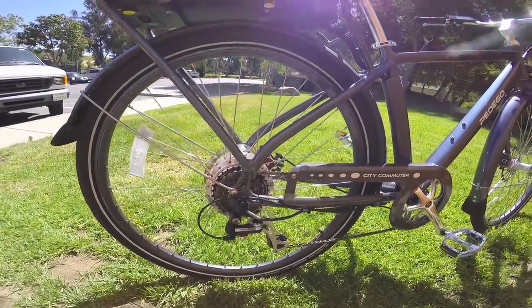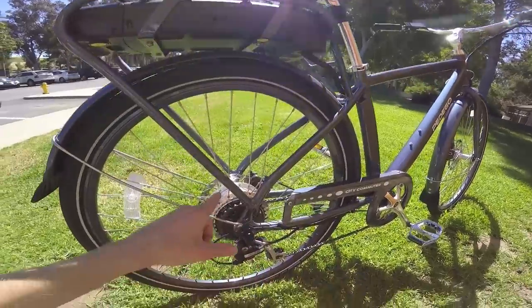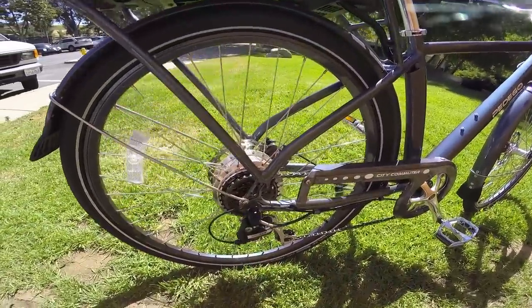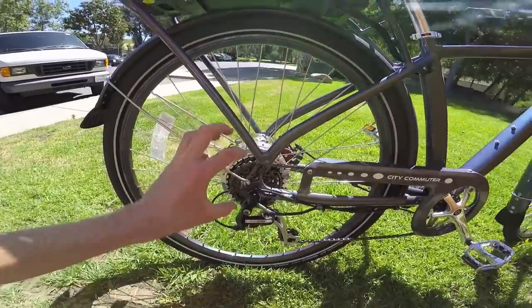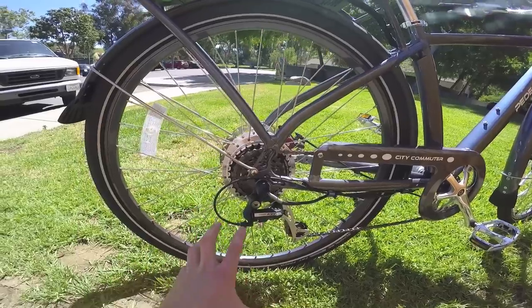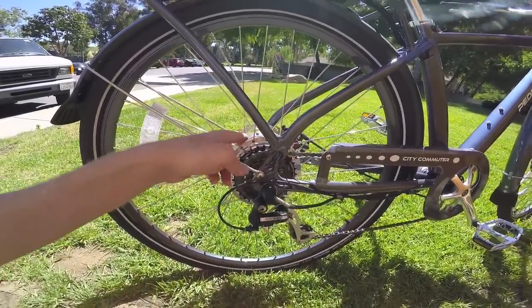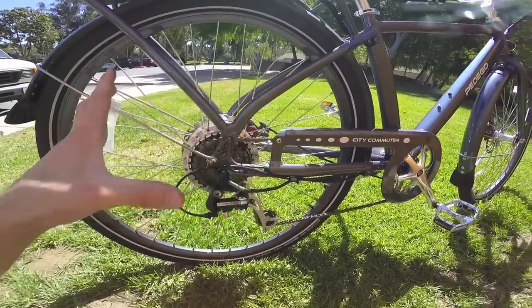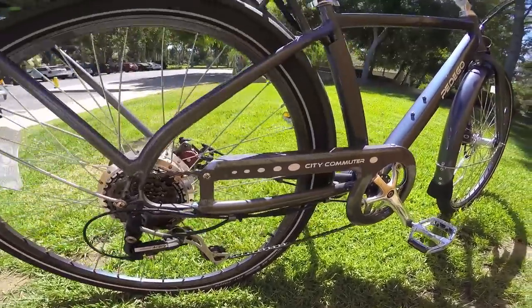The battery is really well protected. This is a 500-watt geared rear hub motor — being geared, it can be a little bit smaller. It has three planetary gears, so it's a little bit louder sometimes, but it just blends in really well, especially being silver. It's lightweight, it's zippy, and it freewheels, so when you're coasting it's not dragging you down. It's a good choice for a bike like this.